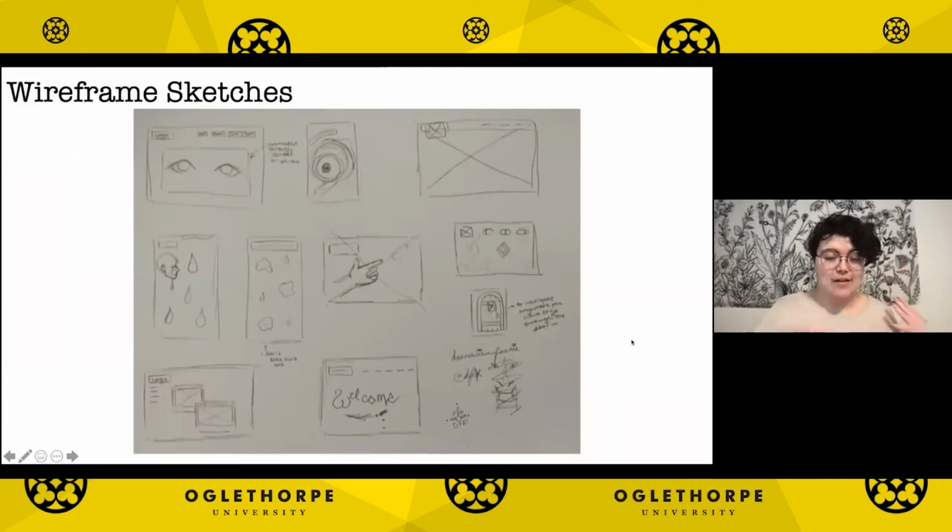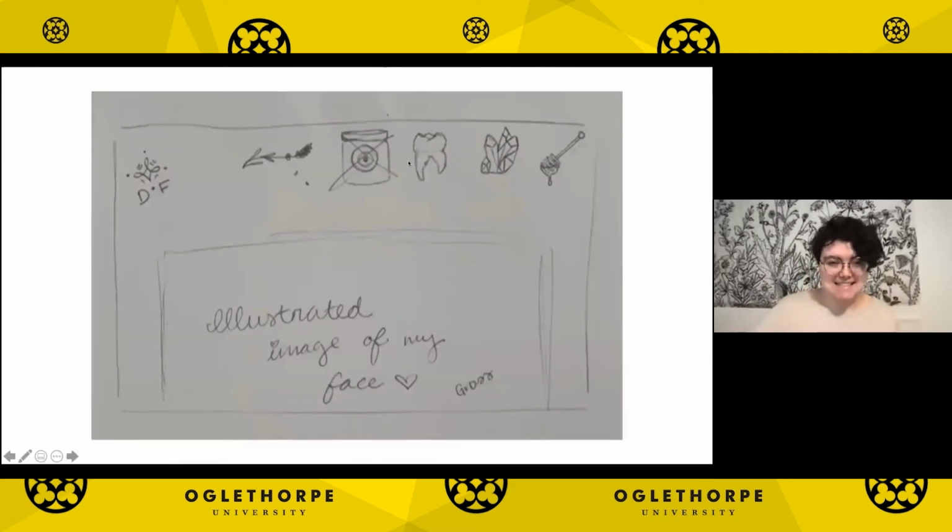Moving on, we have my wireframe sketches, and as you can see, there's a multitude of them here. They're really like a storyboard of a website. They give you the bare bones of what your website is. And I ended up using a couple of my designs to create my final wireframe sketch, which was this design right here, where I had my logo in the top left corner and then a navigation bar across the top, and then a big hero image. It's when you first open a site and you see a really big image that catches your attention. And so that's what I wanted to use.